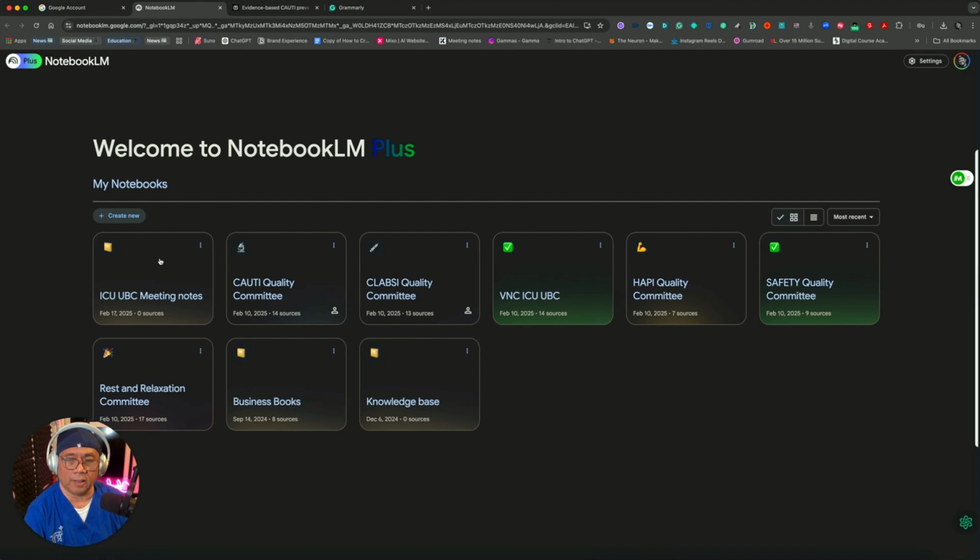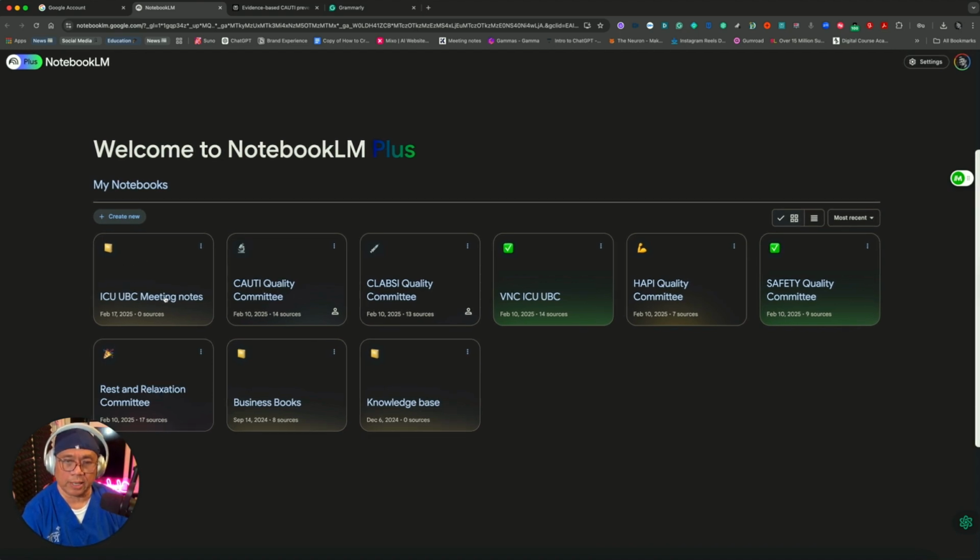Okay, so I just want to show what I have here. Here I have UBC meeting notes. In other words, if you have all the meeting notes or even just recordings, just put them there, and it can transcribe them, organize them, and tell you what you decided on in that meeting.